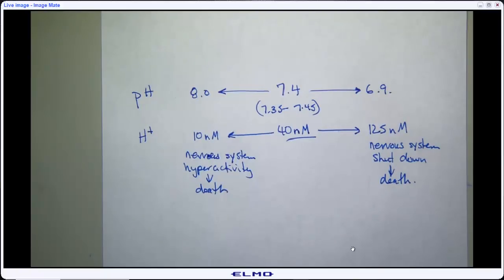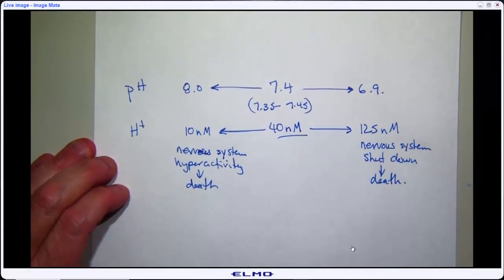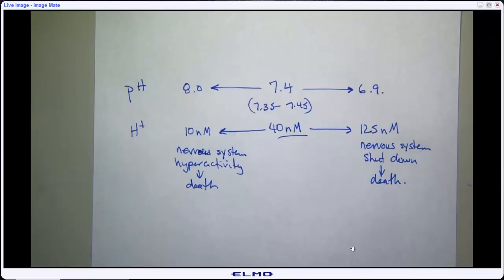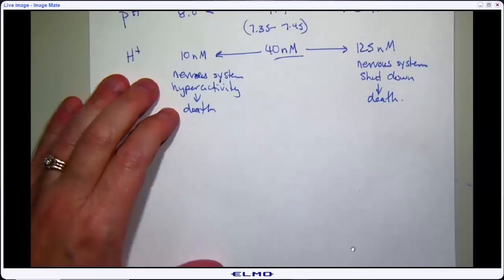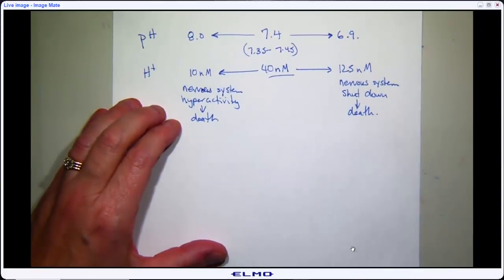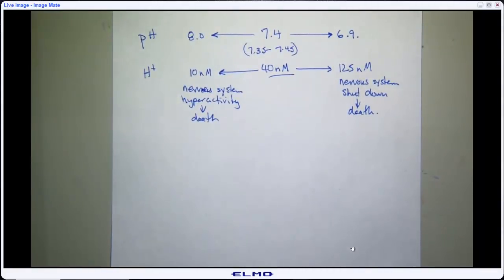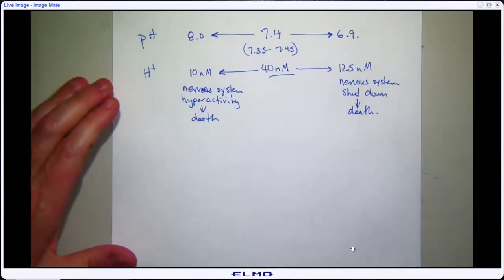That's why free radicals are such a big deal too. Free radicals do exactly the same thing, right? They bind to where they're not supposed to bind, and suddenly we can no longer function like we were. So we are wicked sensitive to hydrogen ion. Critical though, it's the free hydrogen ion we got to take care of. If we can bind that hydrogen ion to something else, keep it busy over there, we're good to go. Okay? So really it seems to be all about keeping the free hydrogen ion bound to something that doesn't matter so much to keep it from binding something that does. Okay, so that's kind of the game afoot.